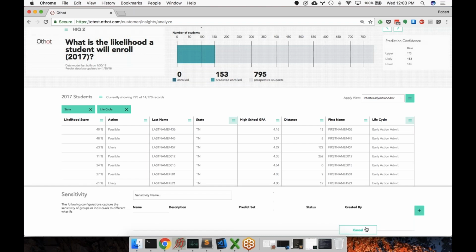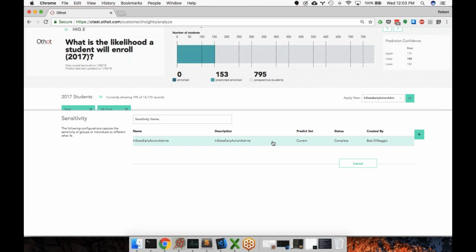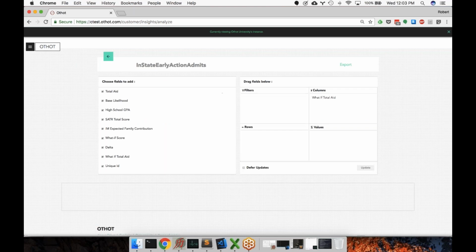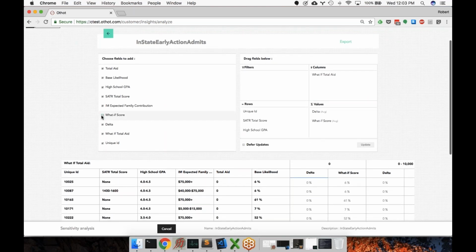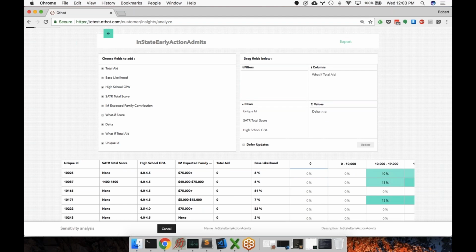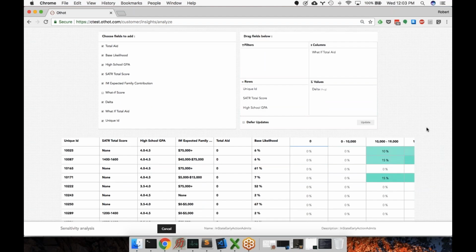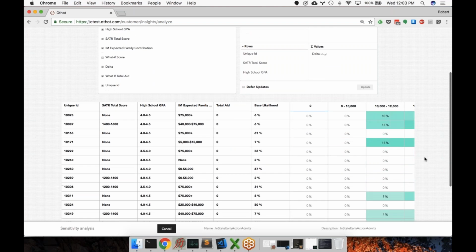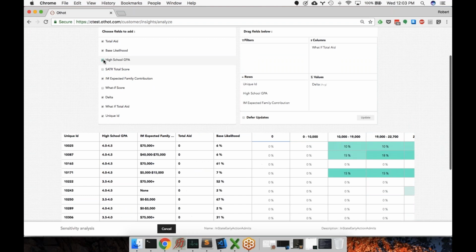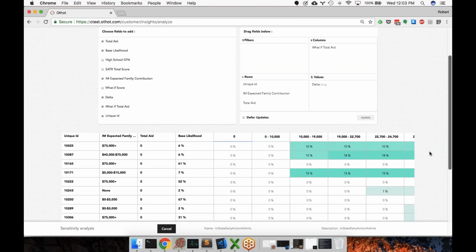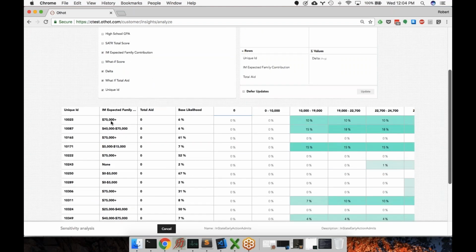So just like we saw before, we come into the sensitivity. I've already run it. We can click view. It will load. Now, one thing that you'll notice here is there's a couple of additional columns that we've included, and like you've seen with me clicking on some of these, they can be added or removed. They can be moved to anywhere you want. But the high-level view here, let's make this a little easier to see. We don't need CT, GPA at this point in time. You can see each individual, their EFC, the total aid that has been awarded at this point in time.